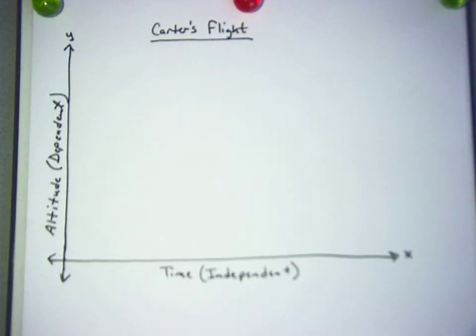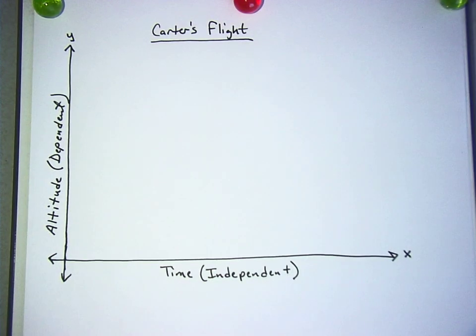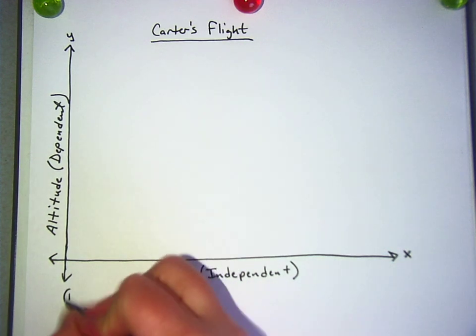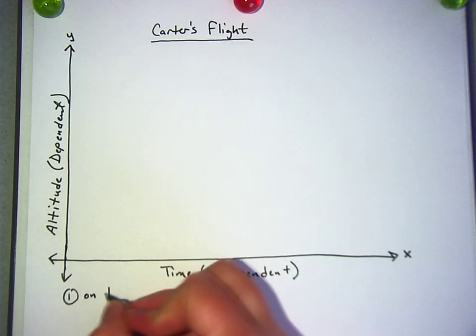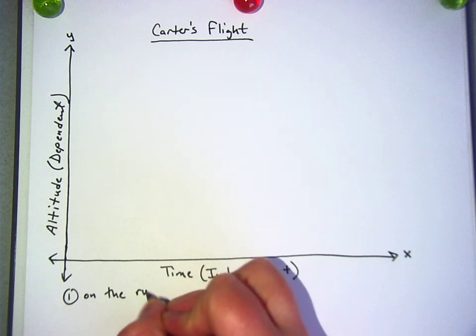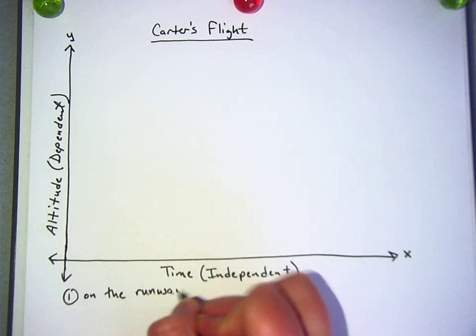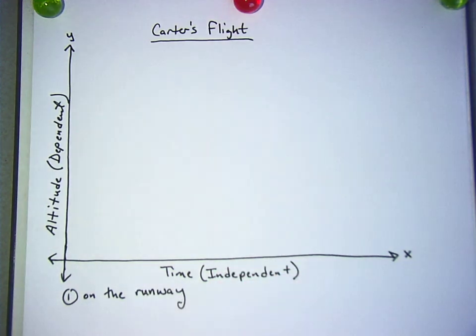So, number 1 on the bottom is going to be on the runway. Why do they call it a runway when it's just flying? It's like the runway to take off, because you're picking up speed. You will not call it the flyway. That's true.